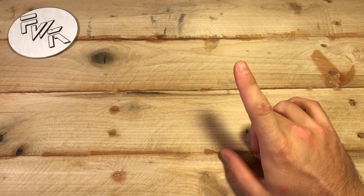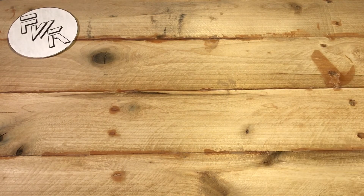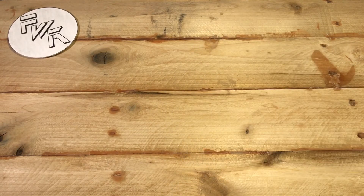Now hold on before you guys say anything — there is another perk to this which I'll mention in just a moment. All I did was break the pallet down with some hand tools, a sledgehammer and stuff, and kind of pried it apart. I cut it to fit, wood glued it, and that kind of looks ugly but we'll just call it rustic. We've got a rustic thing here.